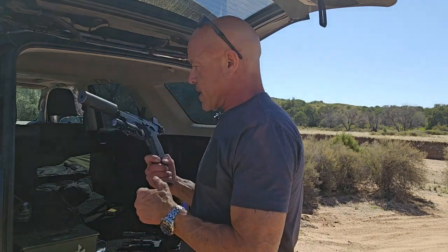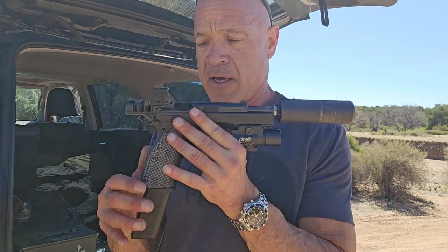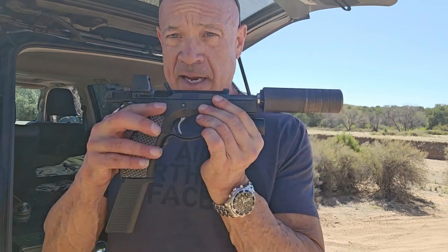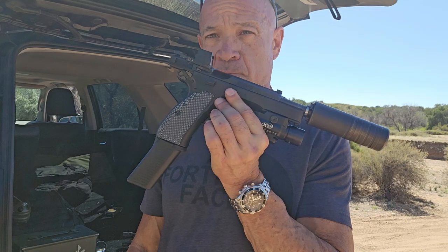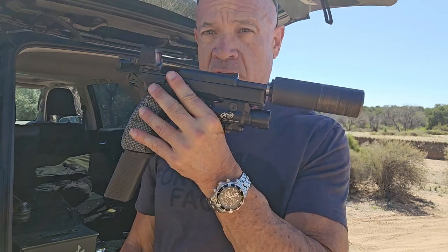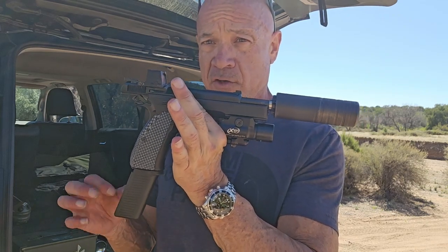Okay, so I was out running this guy right here. This is my SP-01. This is the gun that, if I was going to deploy in the middle of the night, this would be it. It's got a light and a laser. It's got a grip activation, as they all should have. A suppressor, because there's no need to alert the dog when you're going to shoot a home invader. And a 30-round stick from B&T, which incidentally, if you didn't know, these 30-round sticks for the USW will work perfectly in the CZ75 series. So now you've got a happy stick for your Czech pistol.